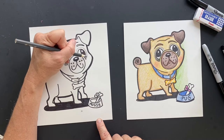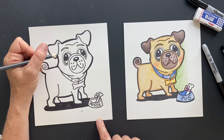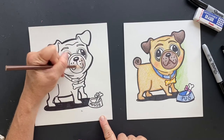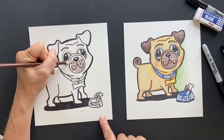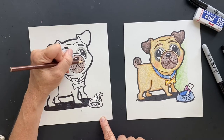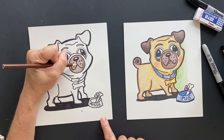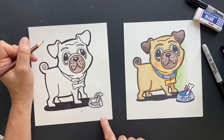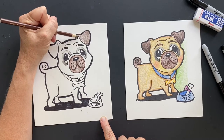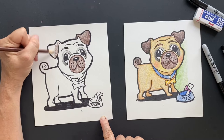Many thousands of years ago in China, their snouts were a little bit longer, but over the centuries they have squashed. A little darker at the bottom. And around the muzzle, I just did regular brown — so I'm just going to color this in brown. Even though they're cute as can be, I heard they have a lot of health problems. I've never had a pug, I just think they're darn cute. And his ears — I'm coloring this whole thing in brown, and I'm going to put some black in there too, a little darker at the bottom and lighter at the top.